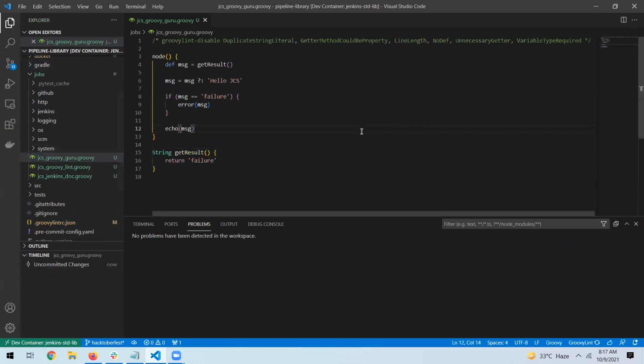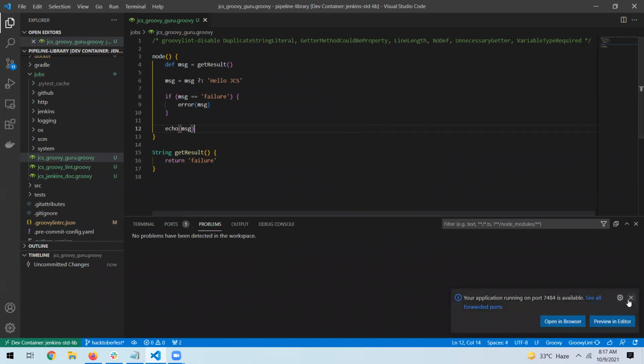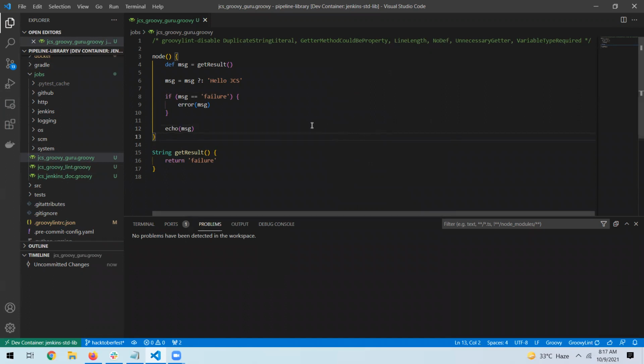All right, so this is the exact same code that we had before, the code that we linted and set up. And one of the things that's interesting with the Groovy Guru extension is we can get more information about the exact method that's being called and the type that it's returning.